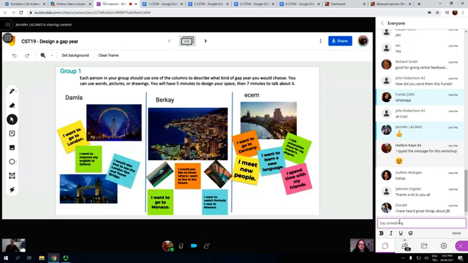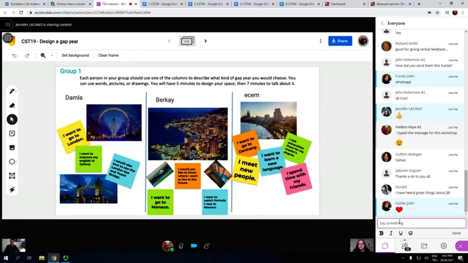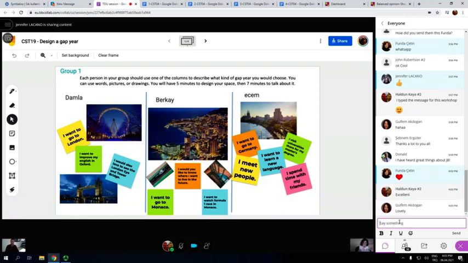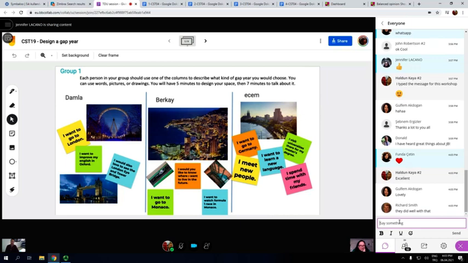Then I asked for a few volunteers to share with the larger class when we got back to the main room. So Jamboard is my new favorite tool. I've used it a lot, but now I'm excited to try things like Nearpod and some of the cool things I didn't know that Padlet could do, I have to admit.